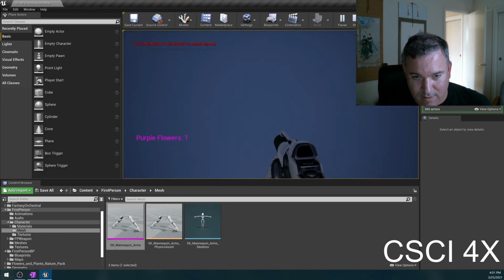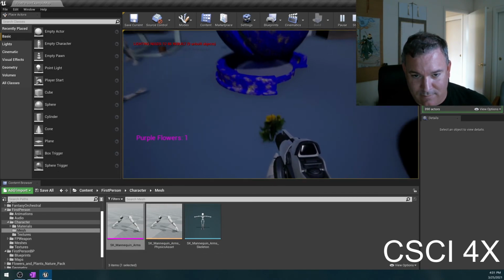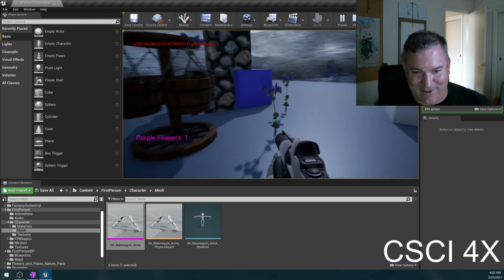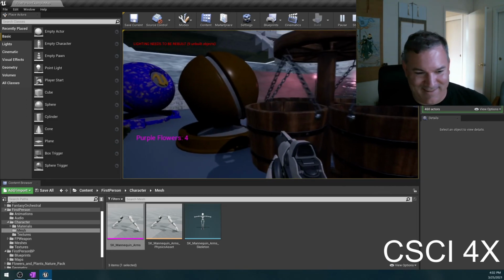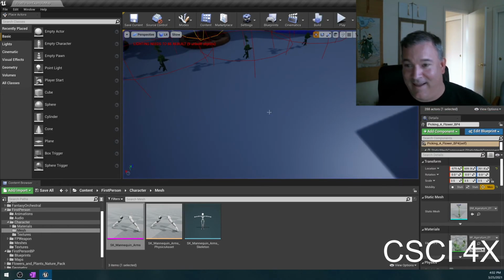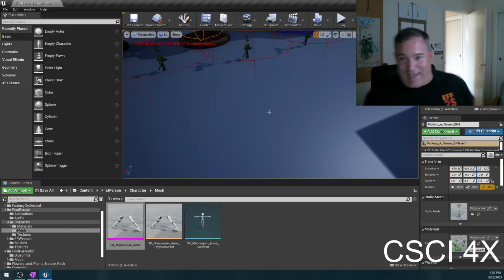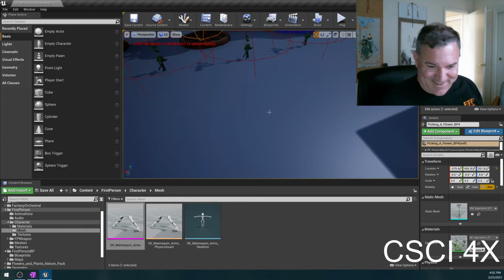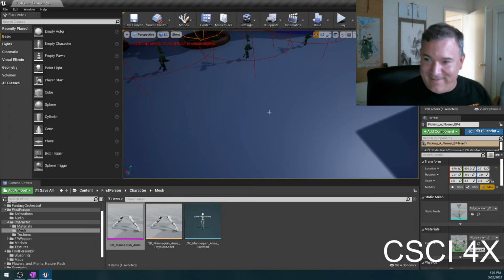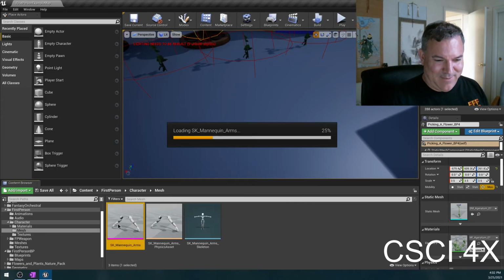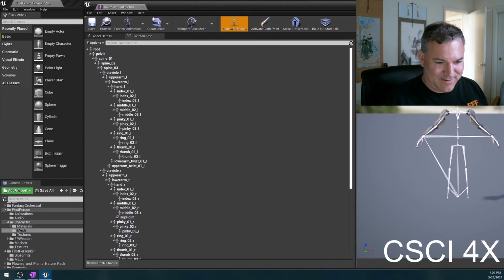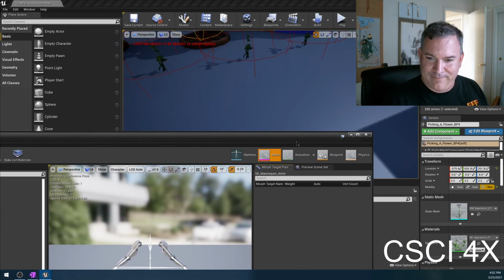Maybe, I don't know. Just realized I can't actually tell if it's attached or not. You can't actually look down at your own arms. All right. Maybe we should attach it to the quick point or something. That might appear. It's very small now too. Come to think of it.